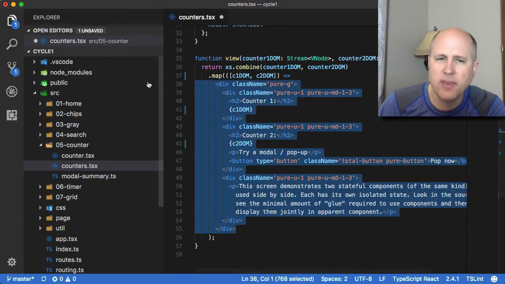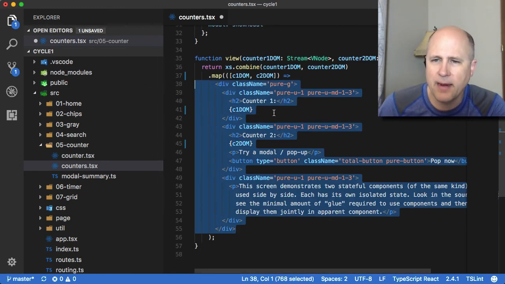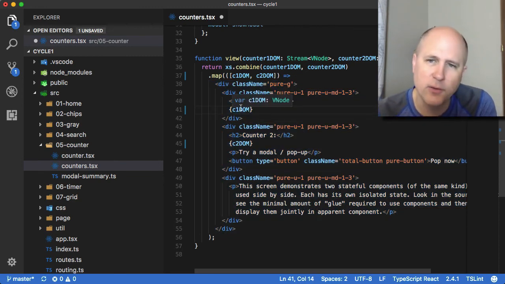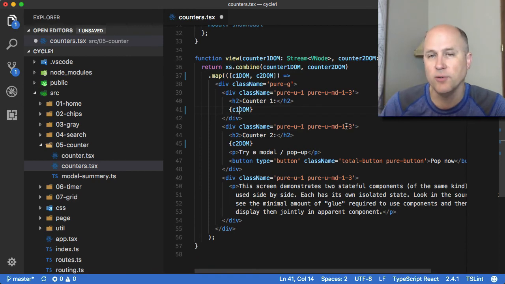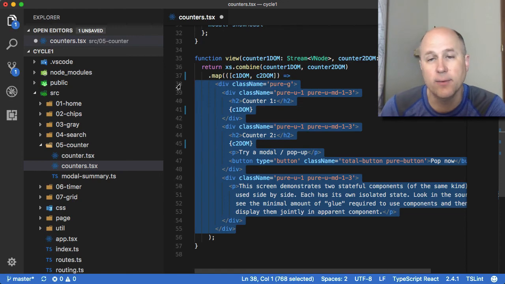This is the same kind of TSX or JSX we just saw. Then at the point you want to use a subcomponent, there's no special syntax. It's just virtual DOM, and we have the virtual DOM right here, so we just use the TSX syntax to put that virtual DOM in. And there's really no Cycle-isms anywhere in here.